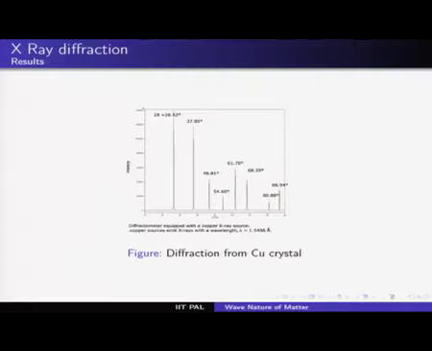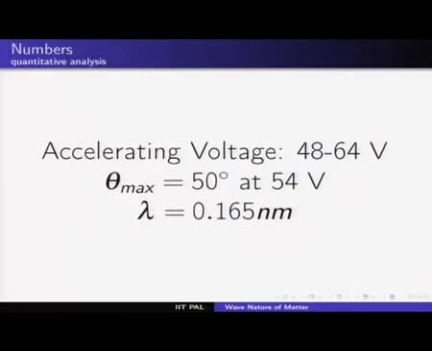So you see, these features are extraordinarily nice. These are the mandatory numbers which I should show you. These are there in your textbook, and there are very simple problems which you can do now. Given the diffraction peak, find the wavelength, or given the wavelength and the diffraction peak, find the lattice spacing, and so on. But in the Davisson and Germer experiment, as I told you, it was between something like 48 to 64 volts. The maximum occurred at 50 degrees at 54 volts, and the corresponding de Broglie wavelength is 0.165 nanometer, which is close to what you find in the X-ray range. So this is quite an interesting and spectacular demonstration of the wave nature of the electron.